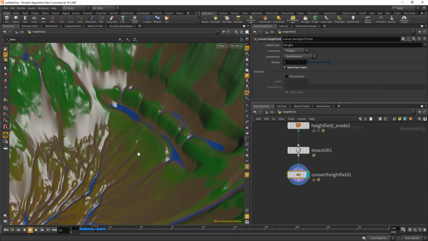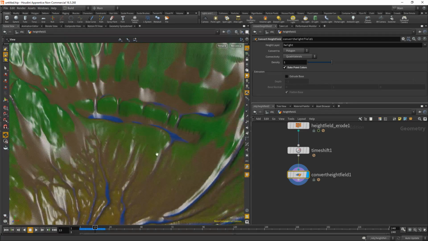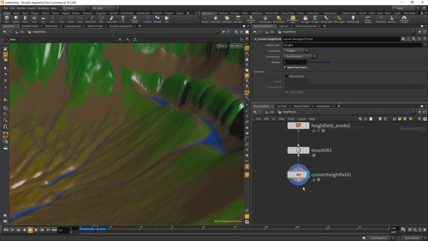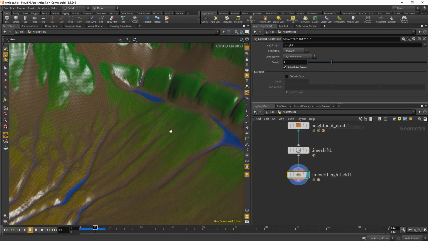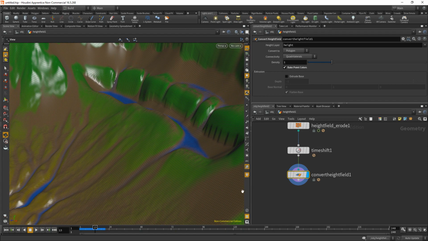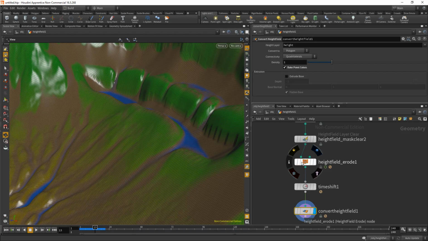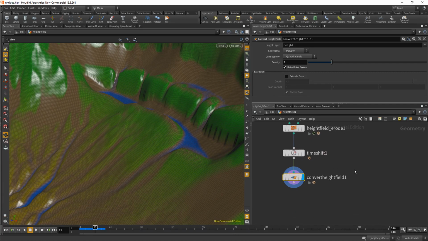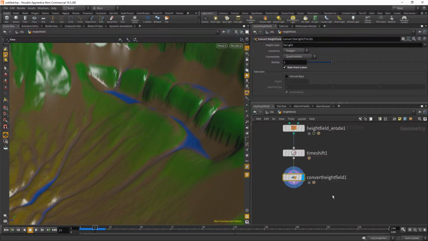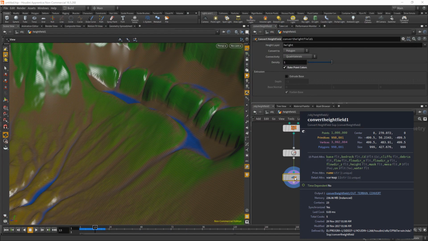Okay, so there is one more thing that I want to do before I cache this out. And that is actually adjust some of the attributes. If you middle mouse button click on the convert height field, you actually see a lot of these attributes. And most of these actually come out of the height field erode. And a lot of these we will actually reuse later on in this tutorial.